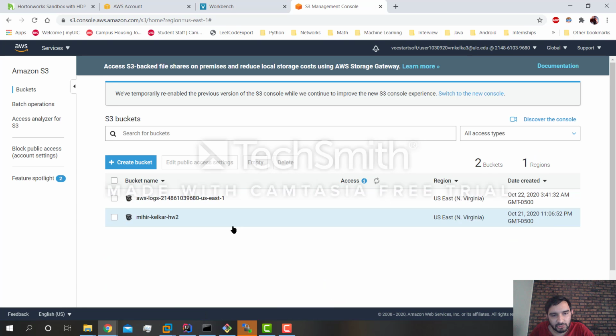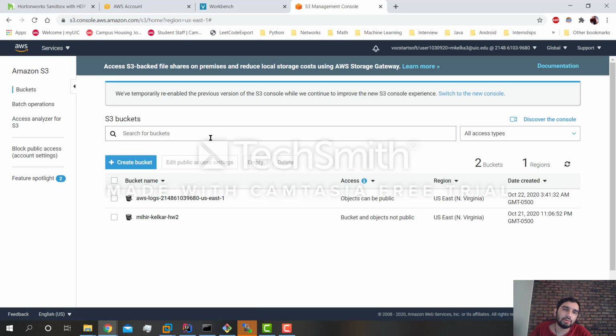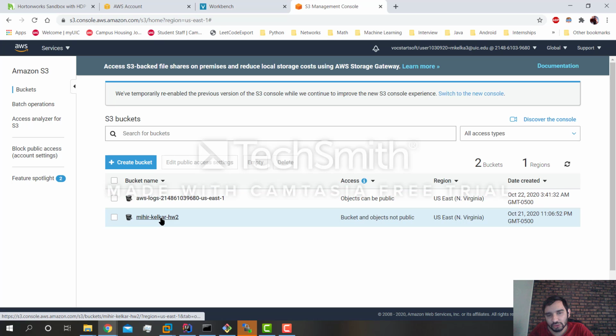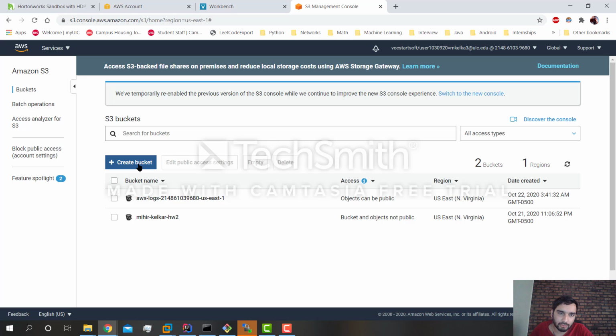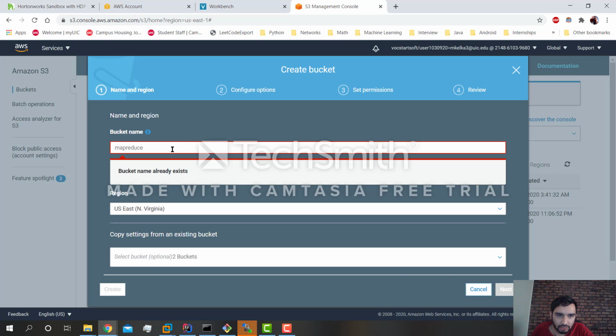So here's S3. In S3, all of our inputs or whatever files we store will be stored in buckets. So I have created a bucket here. In order to create a new bucket, just click on create bucket. Enter the bucket name. It should be unique. So if you enter map reduce and go next, then it will just say that the bucket name already exists, so it should be unique.